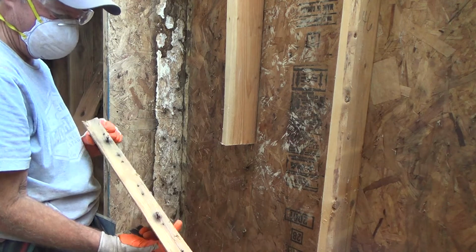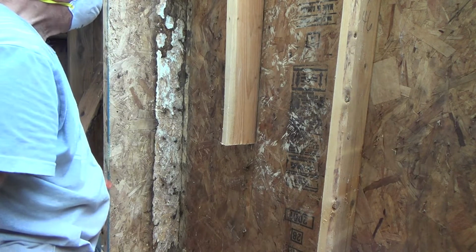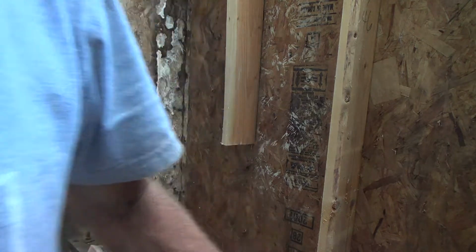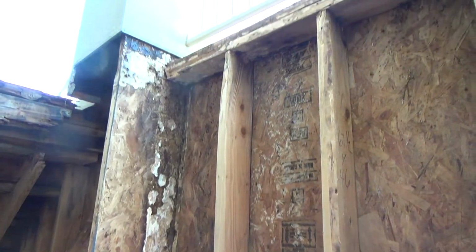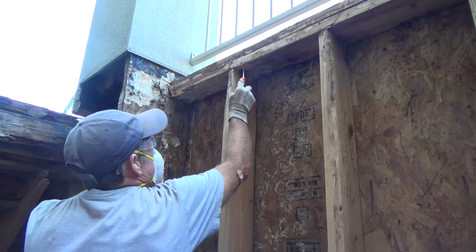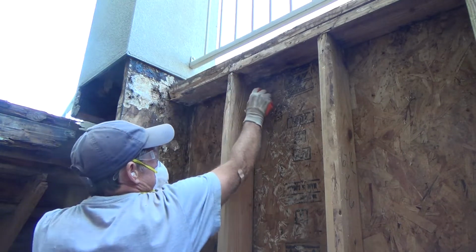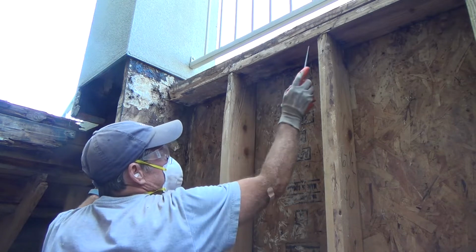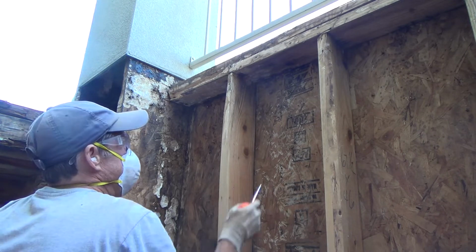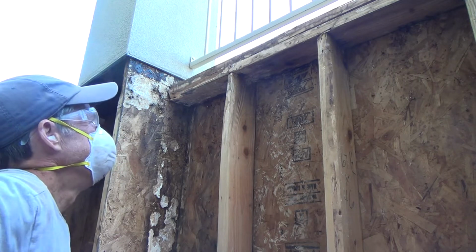And see, this 2x4 was actually in pretty good shape, but I gotta get it out of here for the sake of the project, because that bottom plate, I actually poked it up in there. See, I'm poking it up an inch and a half. Back in here, it looks bad too. So I think I'm going to cut it back to this one here. After I get this out, I can cut that right in there.